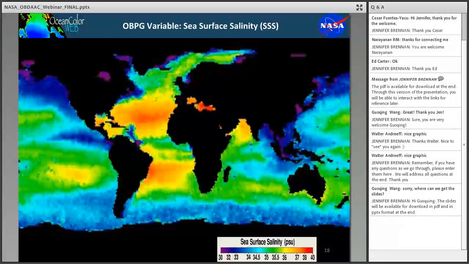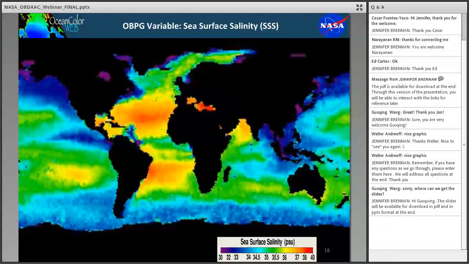And finally, one of the last commonly used products that I'm going to talk about is sea surface salinity. While sea surface temperatures and ocean color have been measured for the past 30 years, we've only recently been able to measure sea surface salinity. And keep in mind that ocean color and sea surface temperature measurements are taken at about 1 kilometer resolution. Sea surface salinity is on the order of 100 kilometers, so the resolution is nowhere near what we can get with ocean color and sea surface temperature.